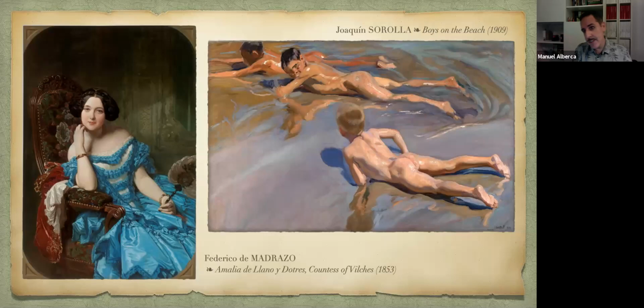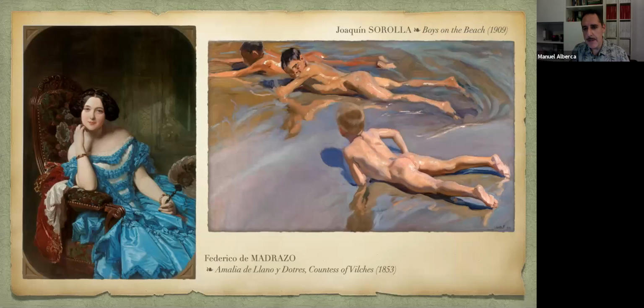On the other hand, we have Sorolla, who is already an impressionist, or even a post-impressionist sometimes, people said, with all this light coming from the Mediterranean. This is Valencia on the Mediterranean coast. These boys are enjoying the beach. We have the reflection of the water over the sand and over the bodies of these young boys. So Sorolla was also a very important painter at that time, the end of the 19th century, the beginning of the 20th century. And he has, in fact, in Madrid, his own museum dedicated to his work, because it was the house where he was living. Very interesting painter if you like that kind of art.